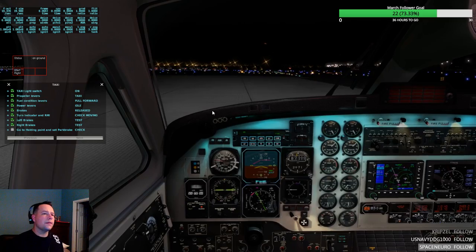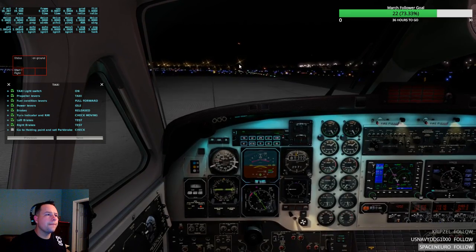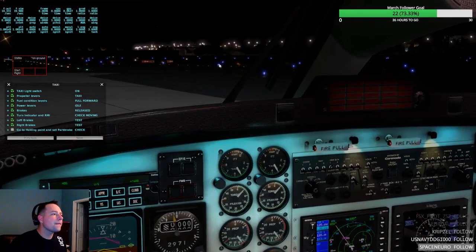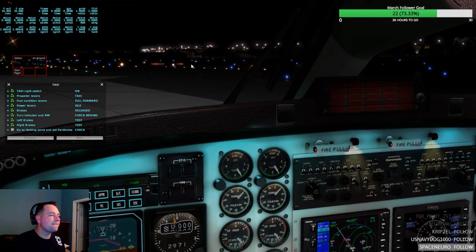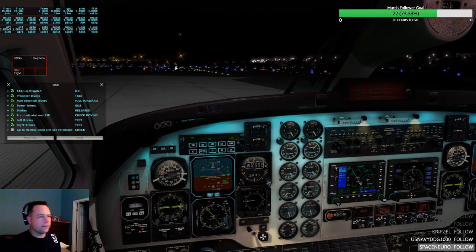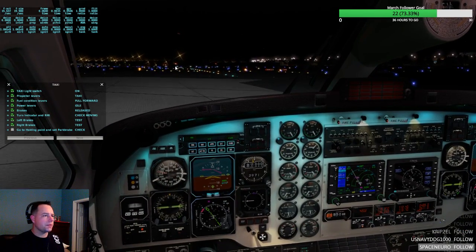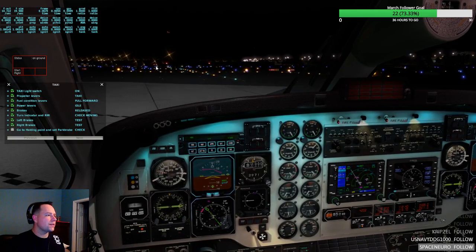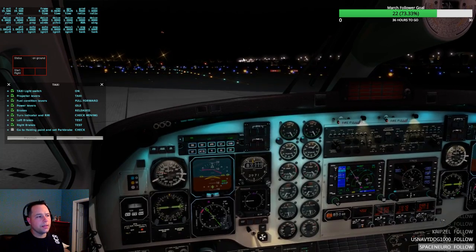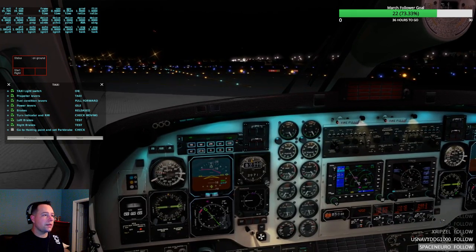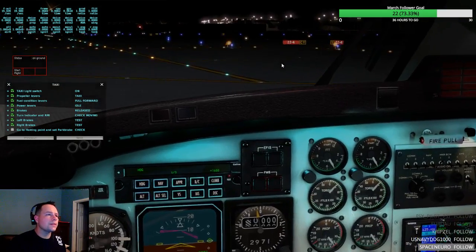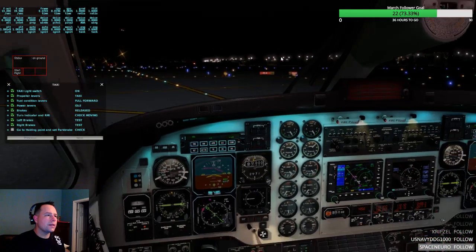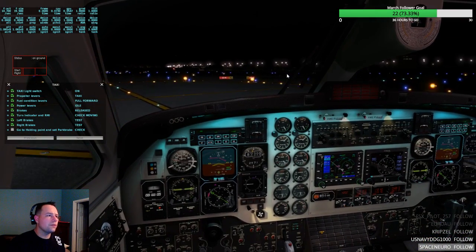So yeah, definitely when you set the prop lever in that position, some of the other turboprops don't say to do that, so I am going to try to figure out if that's going to be the standard or whatnot, but you definitely get going with a heck of a lot less force. So okay, of course the names are not exactly the same, but we know we're going to 2-4.